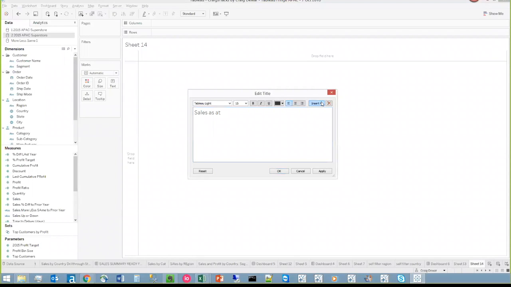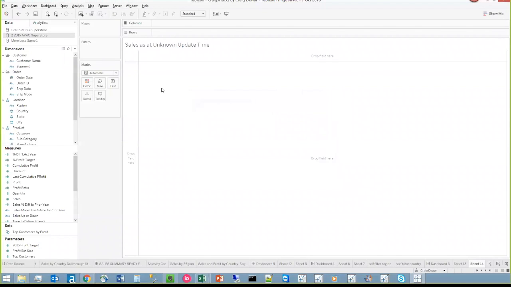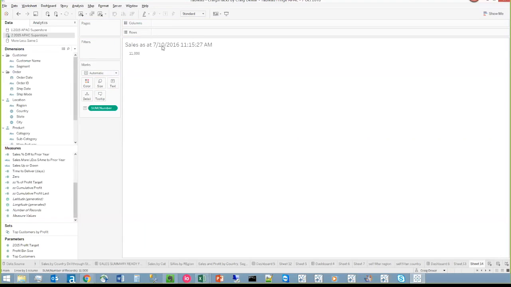I've seen people do a data update time in that little insert drop down there. So obviously nothing in your viz, so you have to have something in your viz. So if I put the number of records in there, you go. So that's my data extract date time. Unfortunately, you have no control over the date, so you've got to put that clunky down to the second format. So that's why I'm not a real fan of that one. And also, you can't really use it on the dashboard. Only in titles of worksheets.